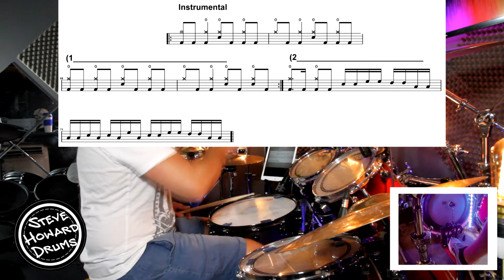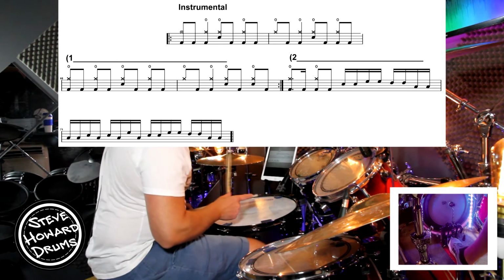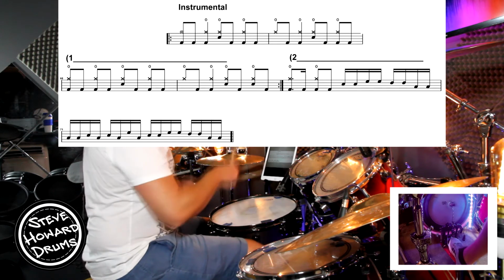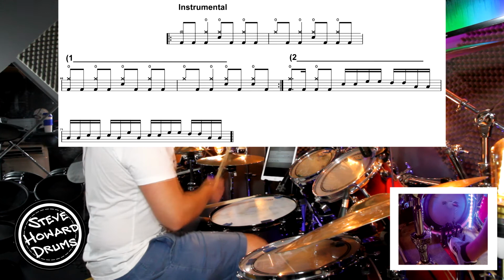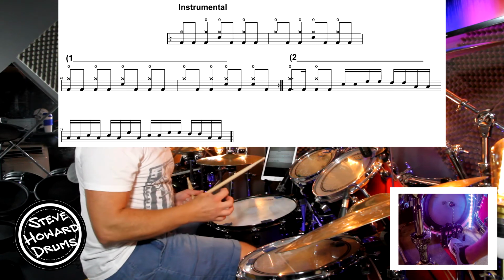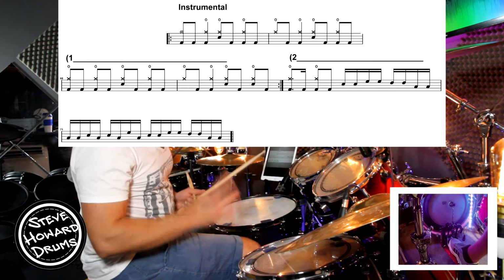Second bar, 1 and 2, 3 and 4 and. Then the first time bar, the 2 bars with the 1 above it, goes 1 and 2 and 3 and 4 and 1 and 2, 3 and 4 and then we repeat back to the beginning and do it all again. Once we do it again, we skip the first time bar and go straight to the second time bar.